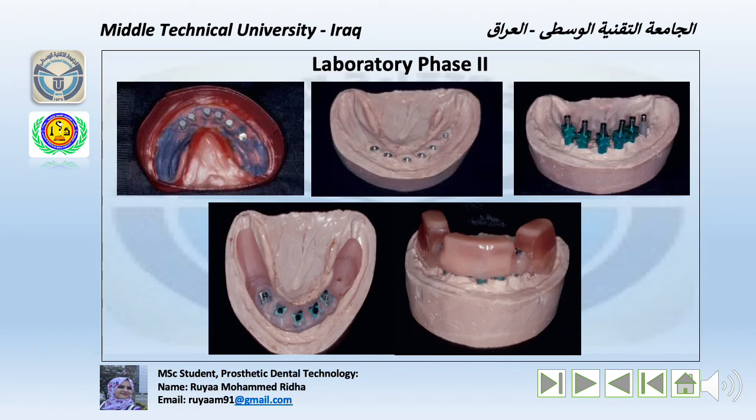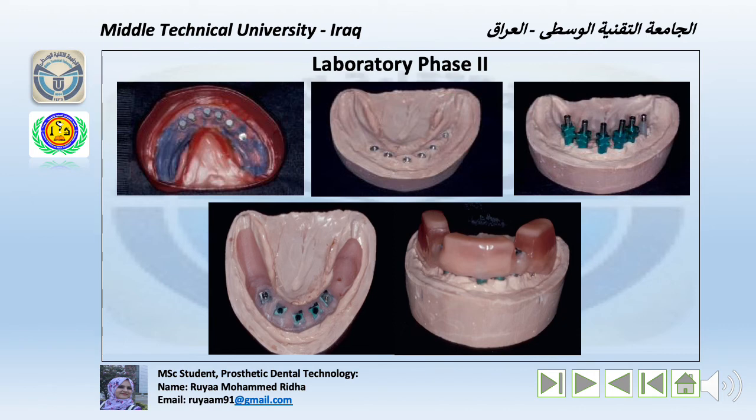After completing the record base, make the wax rim that is attached to the record base. The rim is adjusted to about 20 mm from the occlusal plane to the vestibule in the labial frenum area, and the posterior parts of the rim are adjusted to 2/3 up to the height of the retromolar pad area.